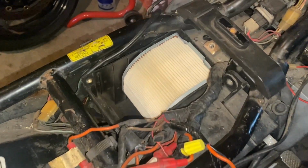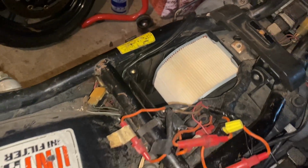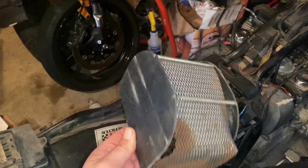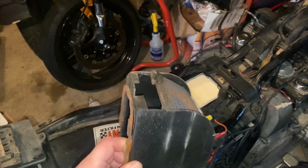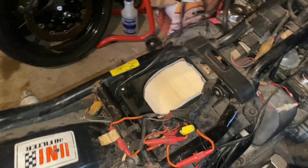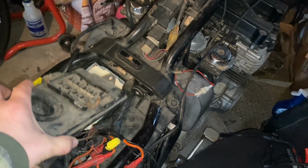Look at that pretty air filter back in its place. Way better than the old one, if you don't remember. There's the old one. Nothing left of that guy. That's even falling apart itself. New one. We can put the lid back in there.